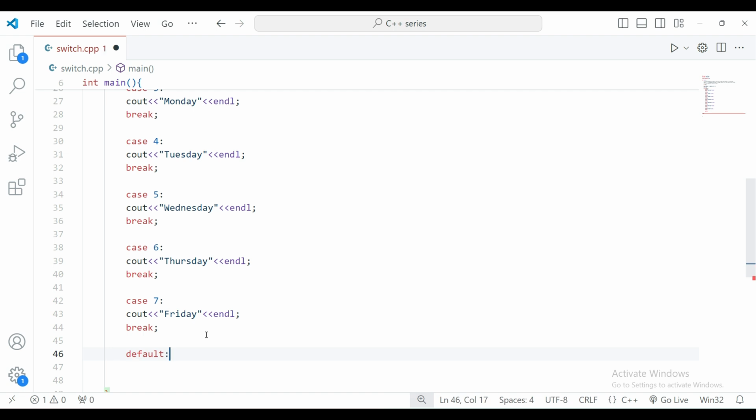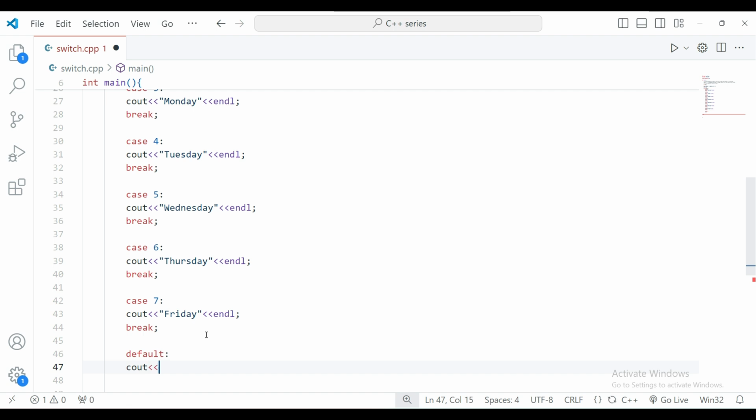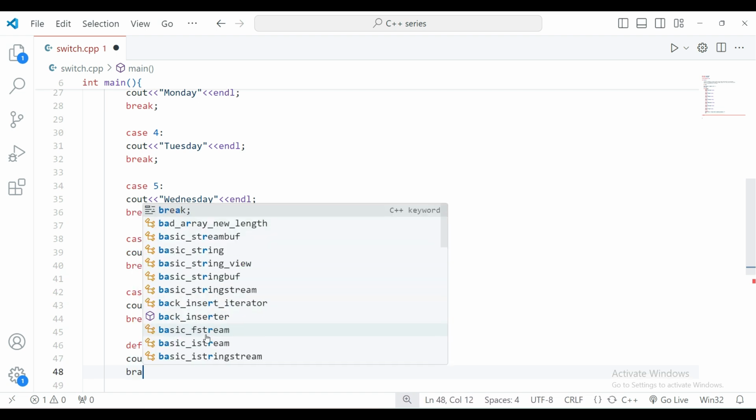With this default keyword, we are going to print cout error, please enter something between 1 to 7, and at last break.